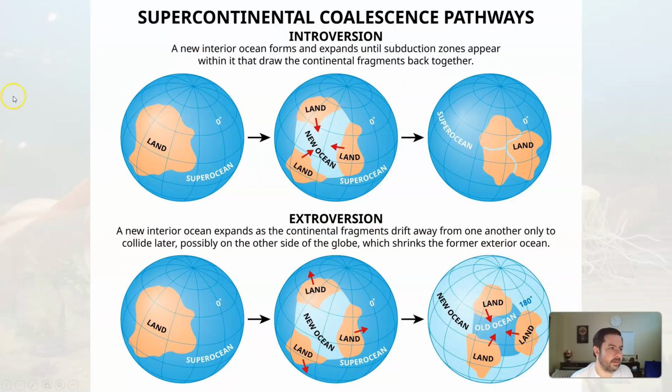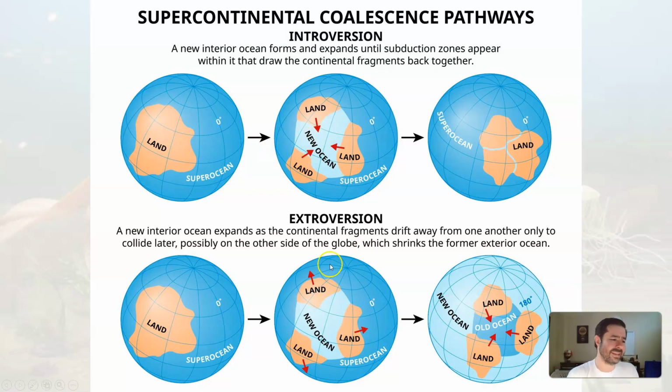The way supercontinents form is usually one of two ways. You have some landmass, and it splits apart at a divergent boundary, creating a new ocean basin. Then for some reason, instead of that boundary being a divergent boundary pushing things away, it switches back, something falls back down, and it turns into a convergent boundary, and that ocean basin closes. So that's called introversion, where the continents spread apart and then go back to where they came from.